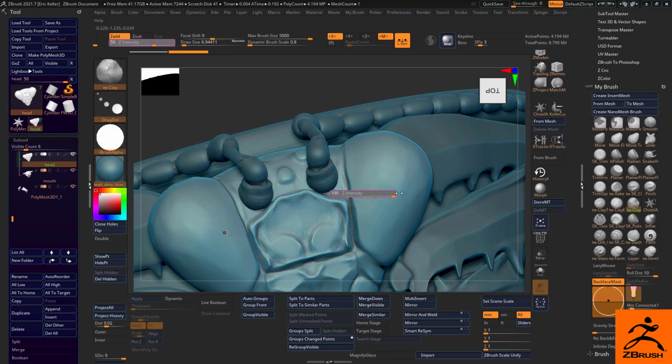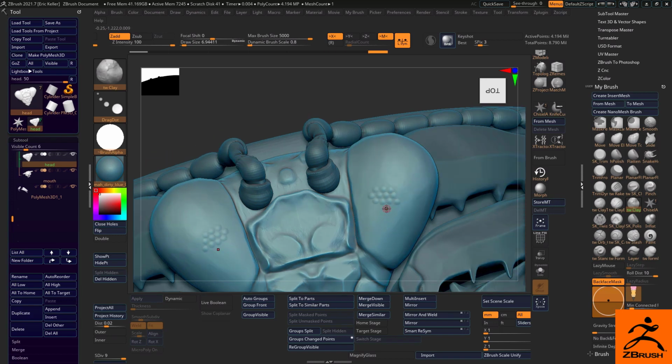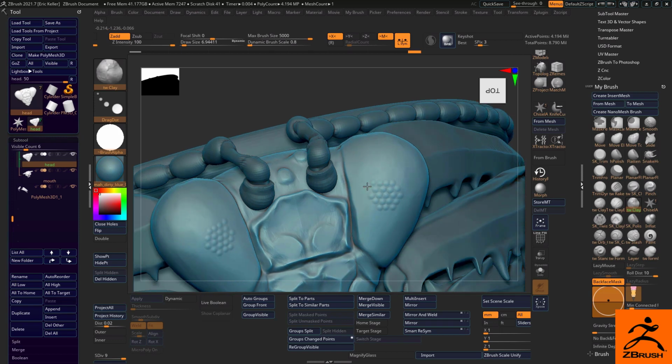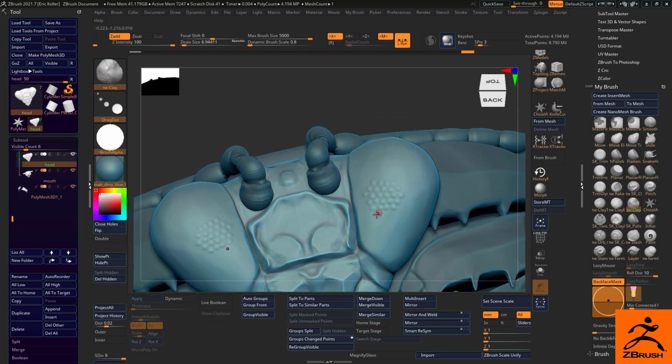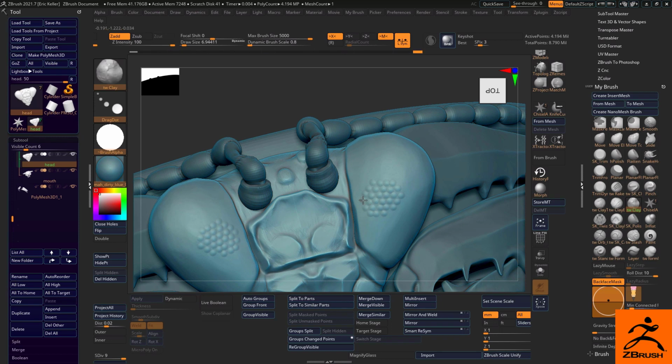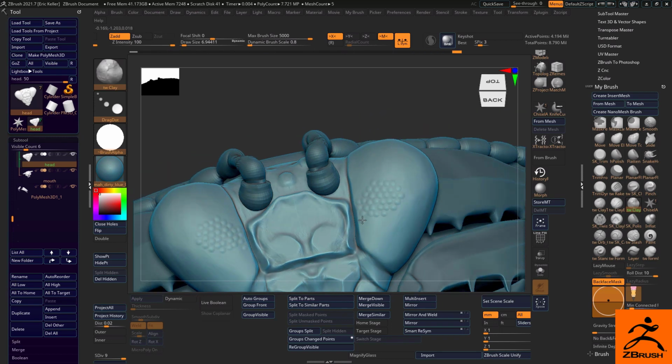So back in ZBrush, I've decided I want to add some detail to the eyes here, so it's more obvious that these are the compound eyes that we associate with insects. And these are a bit big for a mantis, obviously, but it's going to be on a ring, so these are going to be very, very small in detail. So I'm just using an inflate brush with the drag dot option to sketch these on here into this sort of pattern fairly quickly.